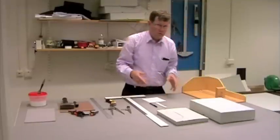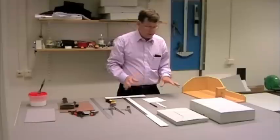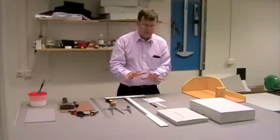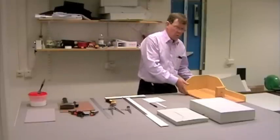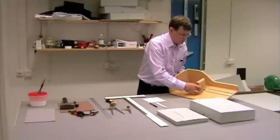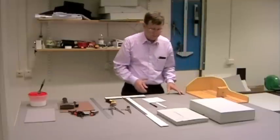And to make these boxes, you need a few simple materials and tools. Of course, you need a sturdy table, and we've covered the whole surface with a cutting mat so we can cut all over the surface. And we use a measuring device, looks like this. You put the book here and you measure out here. It's very simple and useful.